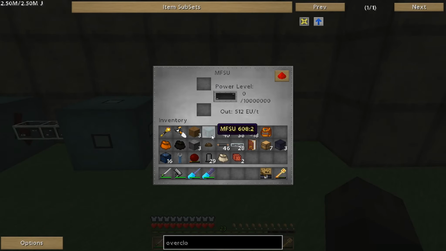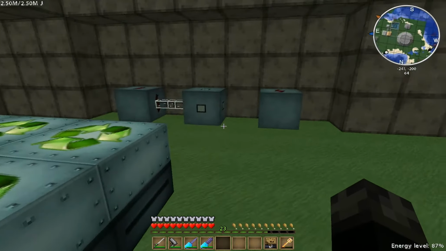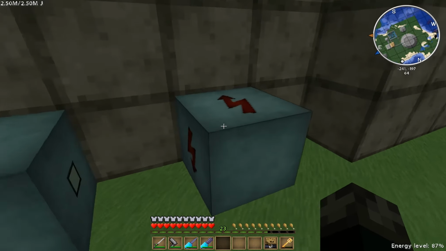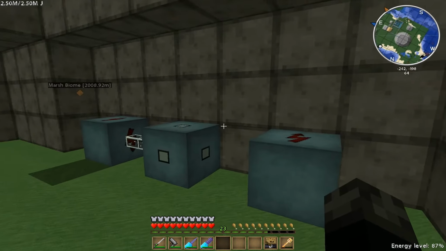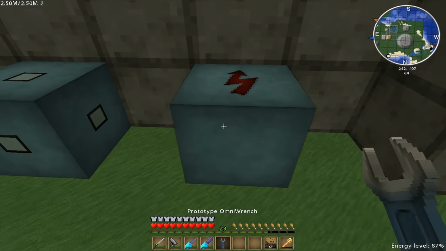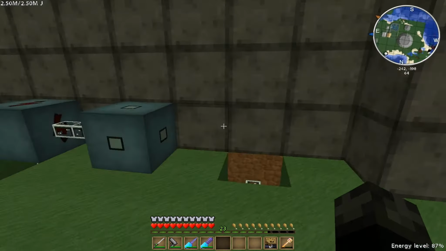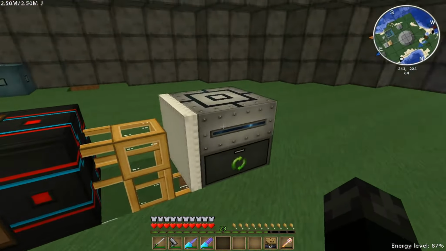I have to add a few more MFSUs to this line, because I need five, I think. How does that work? I think I need five to feed into here. Oh wait, no, that's not true. What I was going to do is actually pick this up, and the power is going to feed straight from this guy. The reason I had that MFSU there was so that I could power that without having the reactor on. But anyway, so this makes UU matter, sweet.